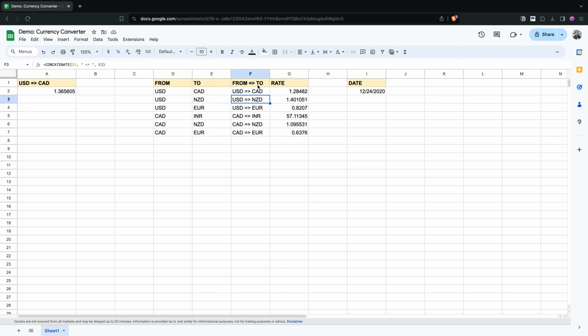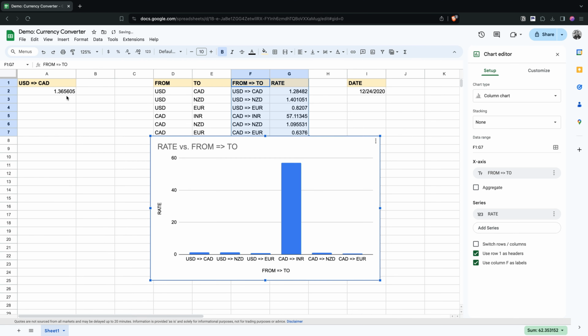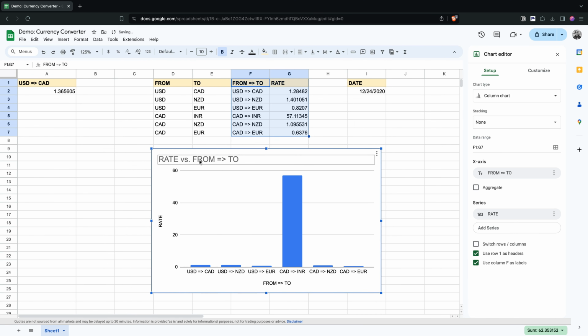But the reason I really did that is because I can click all these cells, go to insert and click on chart, and see all of a sudden you have this rate versus from to. So you can see visually how these rate differences are. So definitely CAD to an INR is in magnitudes higher than other currency conversion rates.